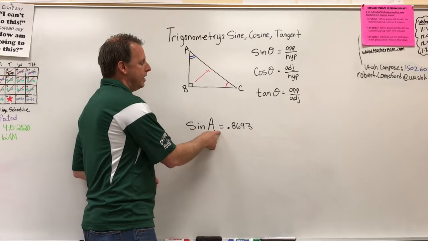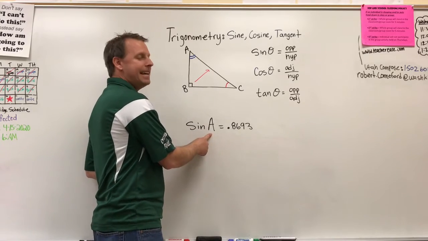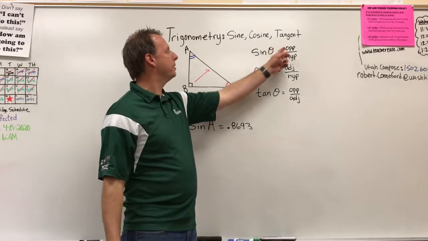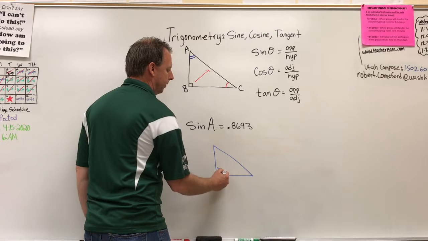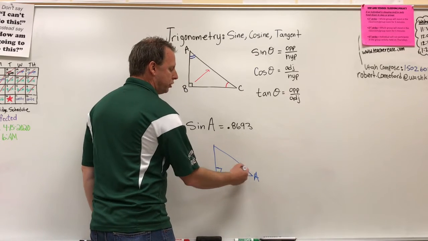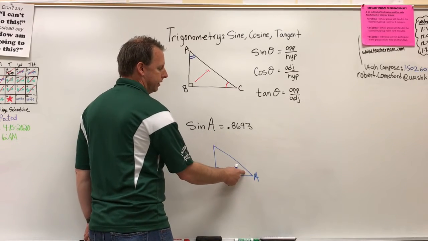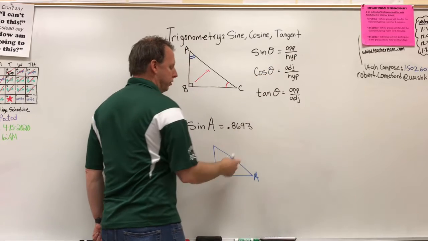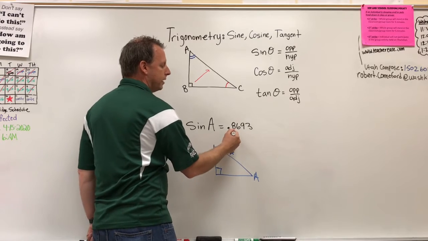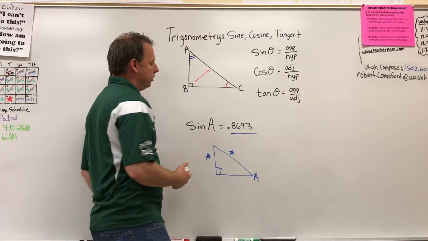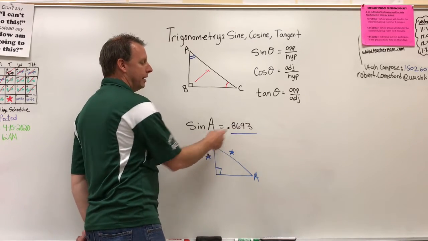It says the sine of A equals 0.8693. Well, what does that mean? Remember, what I put in is an angle, and I get out two sides being divided. In this case, the opposite side being divided by the hypotenuse. So this says that I have some triangle, and I have an angle A, and I'm not sure how many degrees that angle is. But apparently, when I put that in for the sine, it's going to divide the opposite and hypotenuse sides, and it's going to spit out that number. And so there is a very specific triangle with this angle. When I divide those two sides, I'm going to get that number.